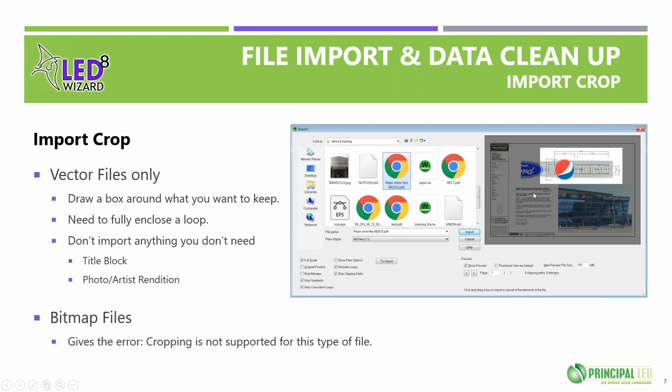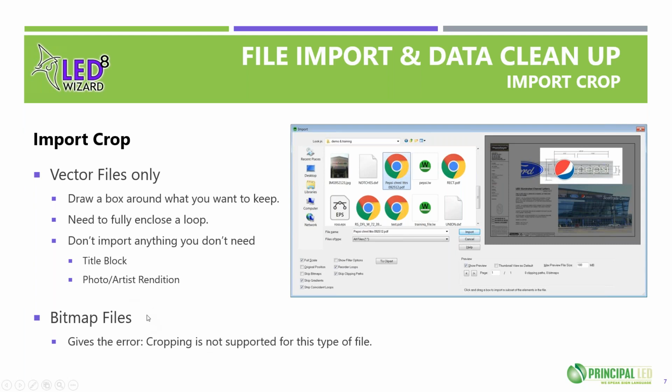You do need to fully enclose a loop, so you want to make sure you get outside. And a lot of times, I'll also include the dimensions, include the scale here, because that's critical to the next step that we'll get into. So I often do that as well. But you don't need the title block or the photo or anything.